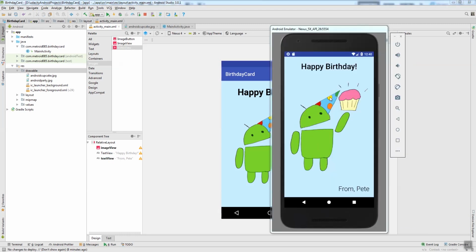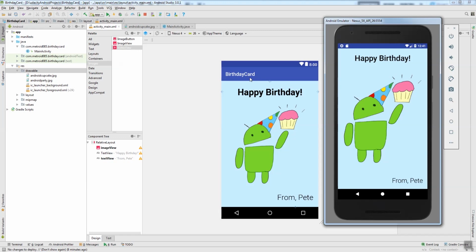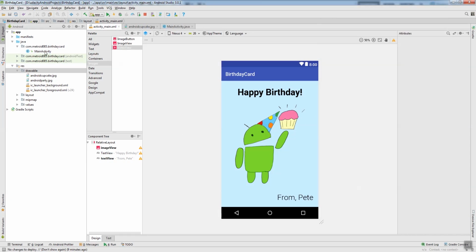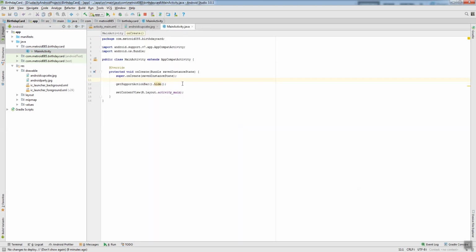Now on the Android emulator, you can tell I've also managed to hide the action bar. That's the little area that says birthday card right here. The way I achieved this, if you go to your main activity.java right here, you can see all I've done is added this line, get support action bar dot hide.